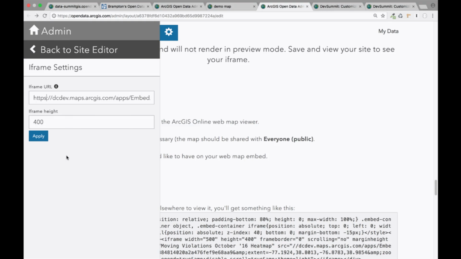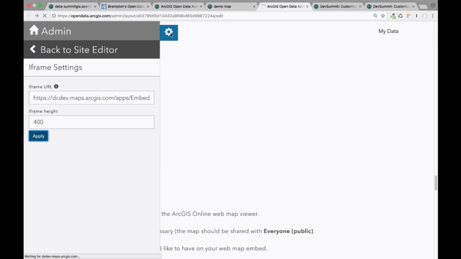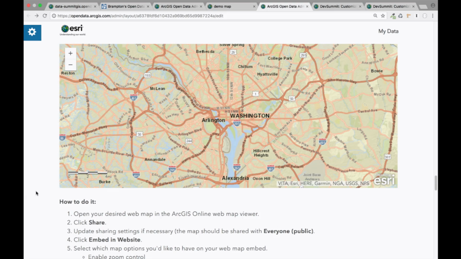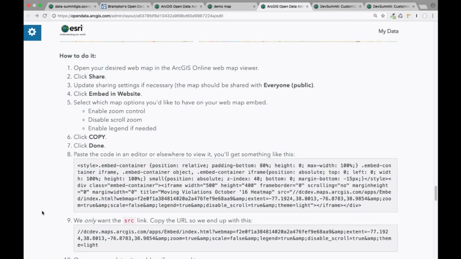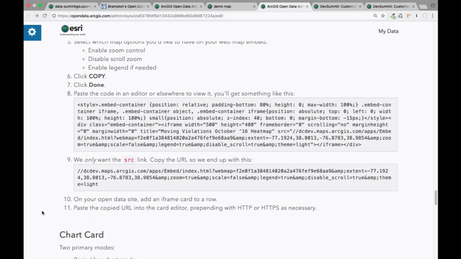Obviously, we definitely recommend that you do use HTTPS, because as we go forward and you load your site over HTTPS, if you have HTTP content, it's not going to show up. Users are going to think your site is broken. All right, so we'll apply that back, and there you go. And I have all those instructions here with examples for you to review later on. Question? Yes?